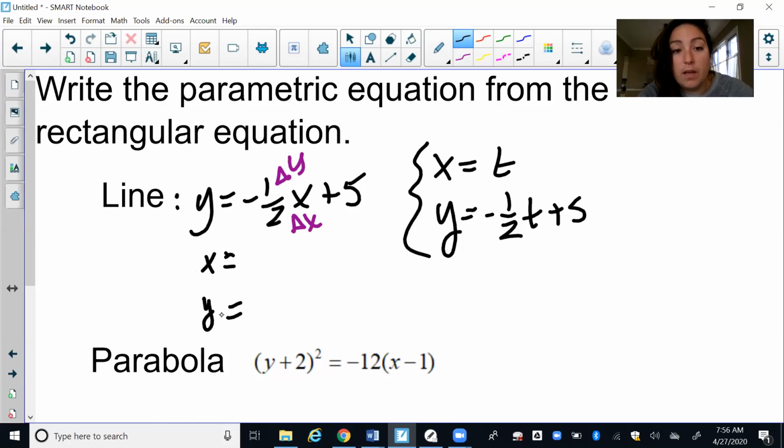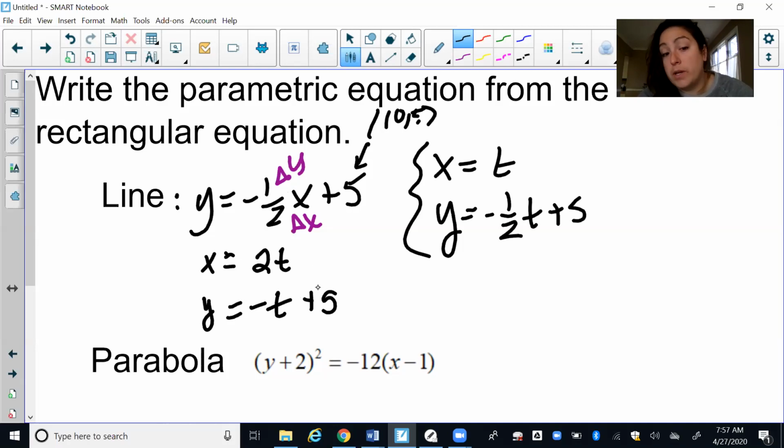we have x increasing 2 every second, starting at 0, because that's the x-intercept. I'm sorry, I think I said y, I mean x. And for y, we have y decreasing by 1 every second, because again, change in y is the numerator of our slope, but starting at 5, because that's the y-intercept. So there's another potential equation. There are infinitely many correct potential equations. These are 2 examples.